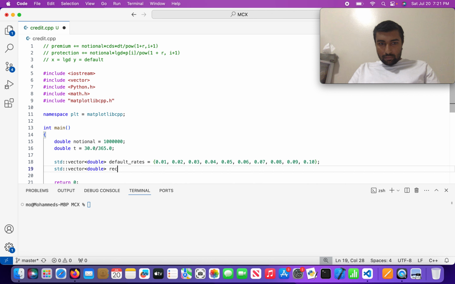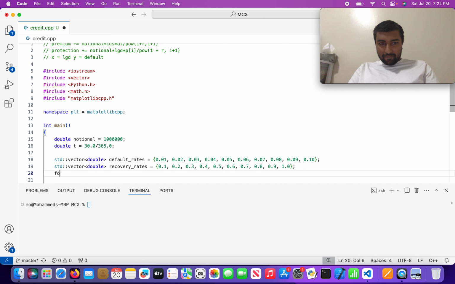Okay. And now I'm going to define the recovery rates. And that's going to be 0.1, 0.2, 3, 4, 5, 6, 7, 8, 9, and 1.0. So for this, I have to do 1 minus the recovery rate for each option.